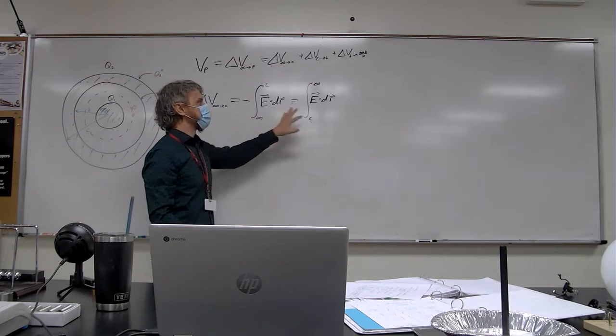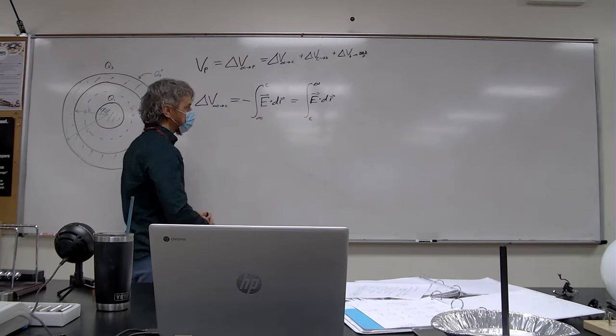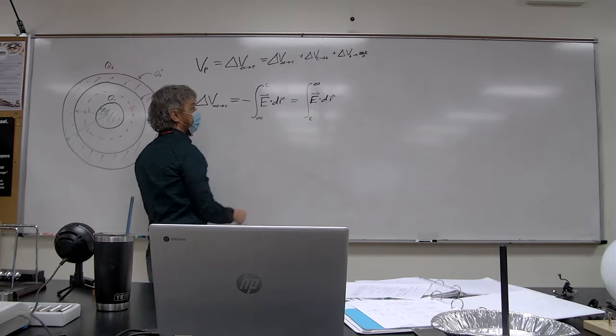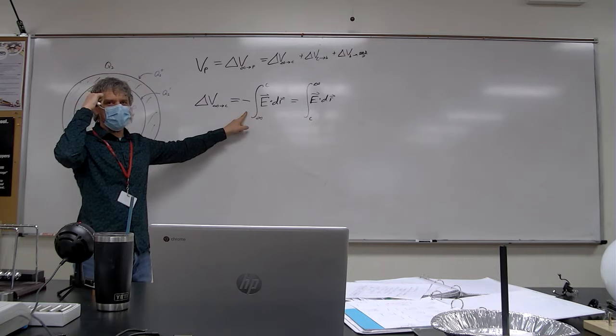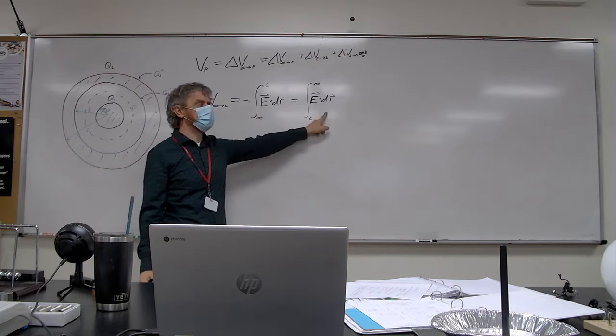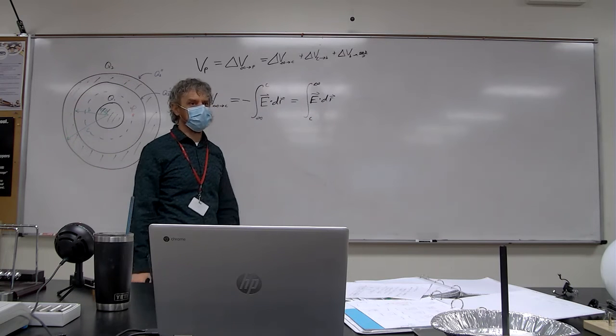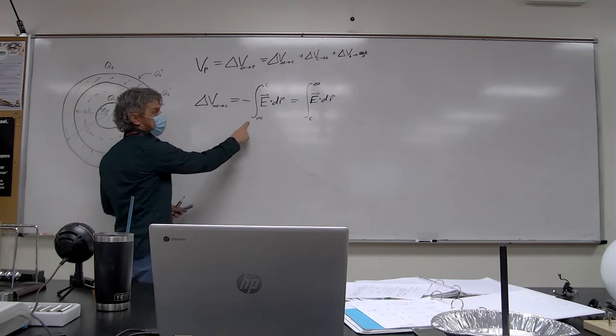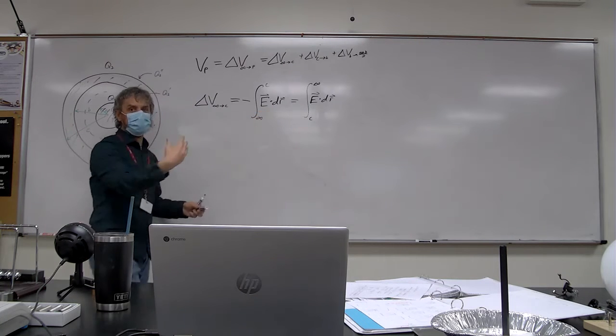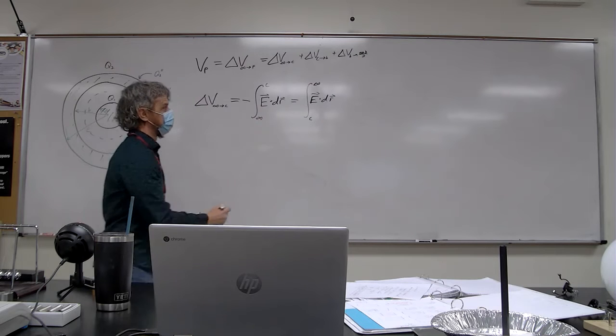So I get the same result here, either way. That's why I like flipping it. When I do this, I write this first because that's the equation on the formula sheet. I want to lodge that in my brain, but then I'll just flip the limits of integration and get rid of the negative. You don't have to do that. If you want to do it this way, that's fine. Just know that E dot dr will give you a negative E dr.